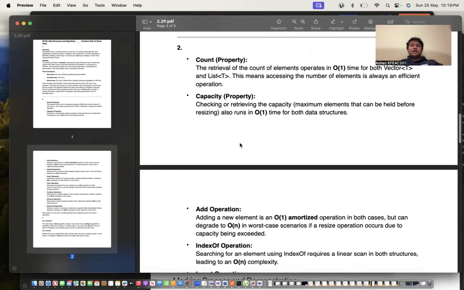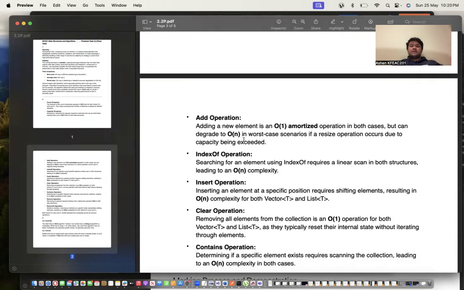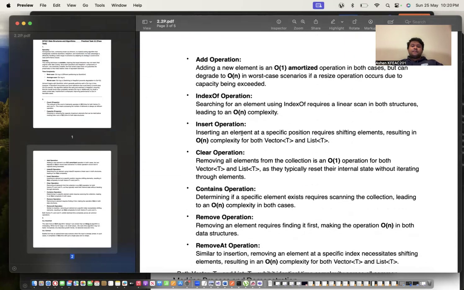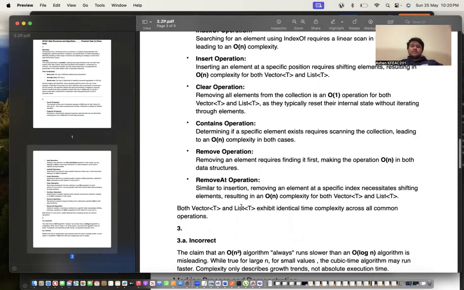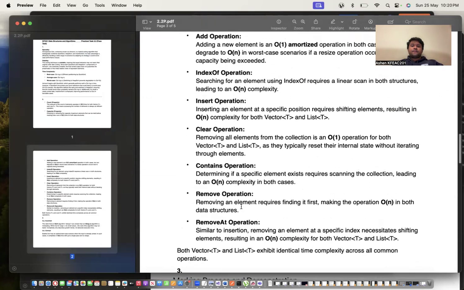For example, the add operation is typically big O of 1 but can be big O of n when resizing occurs. Insert and remove at are big O of n due to the need to shift elements, and count and capacity access is big O of 1.